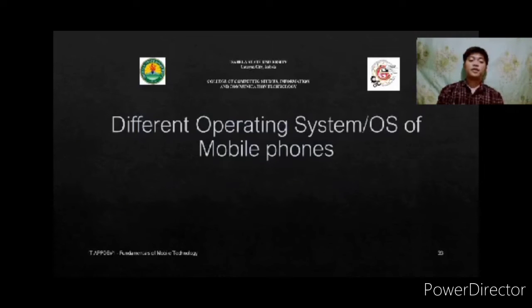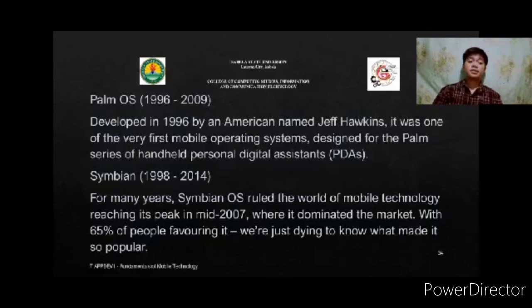The different operating systems, or OS, of mobile phones. Palm OS, 1996 to 2009, developed in 1996 by an American named Jeff Hawkins. It was one of the very first mobile operating systems, designed for the Palm series and handled personal digital assistants, or PDAs.